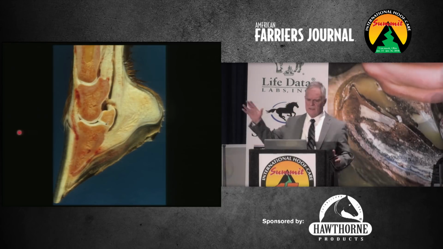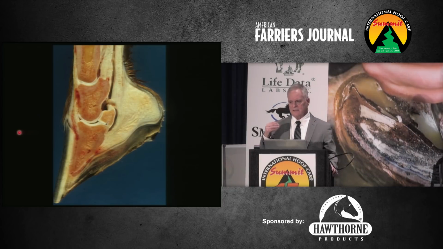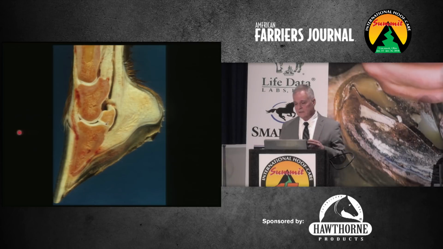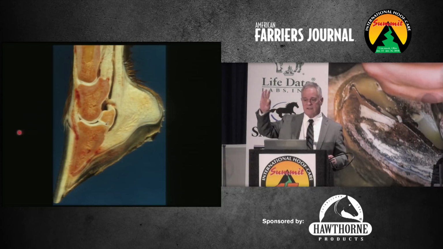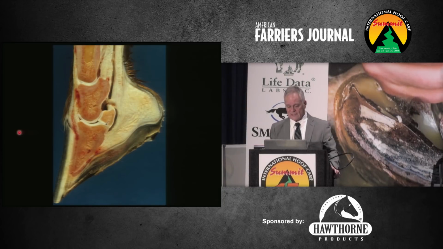And unfortunately, we see this image so much. It's the image we even see on a lateral radiograph. It's shocking how many vet students, farriers, and horse owners think the navicular bone is just this tiny little square thing that looks like that. And it's not, and I'm going to highlight that to you.